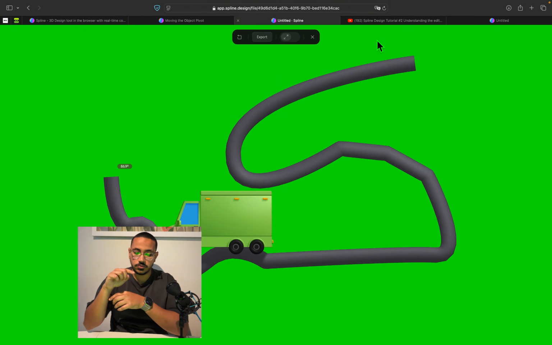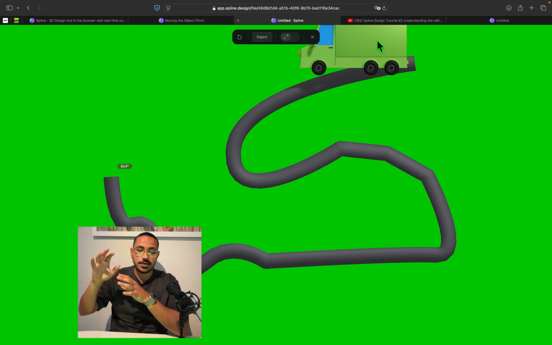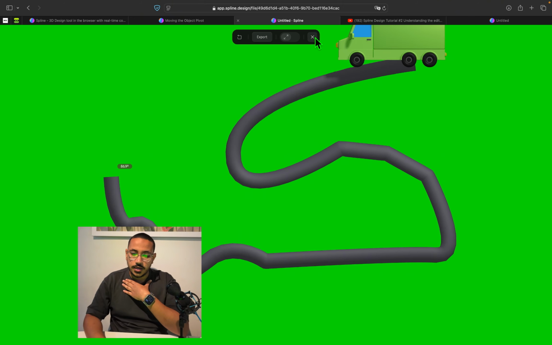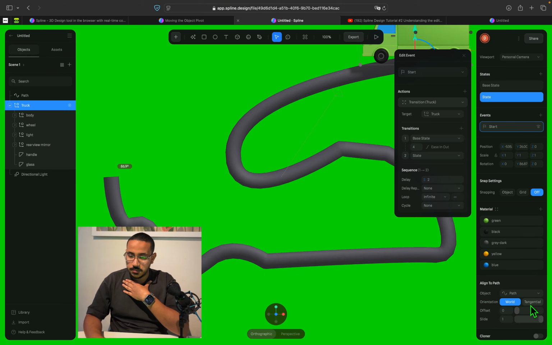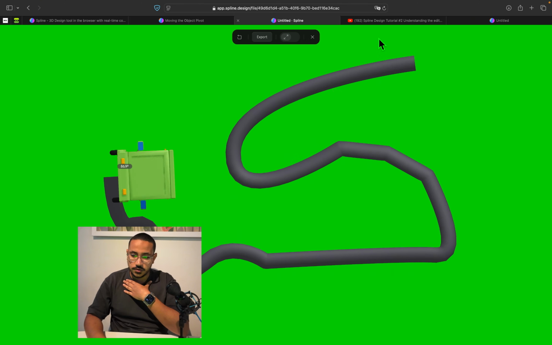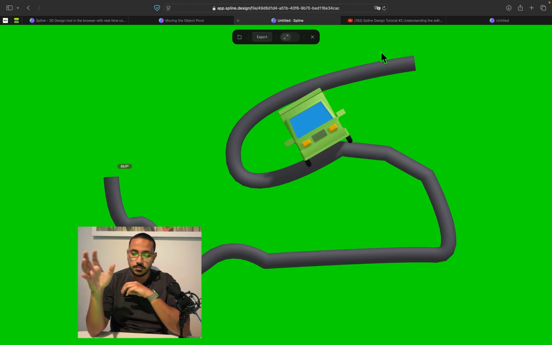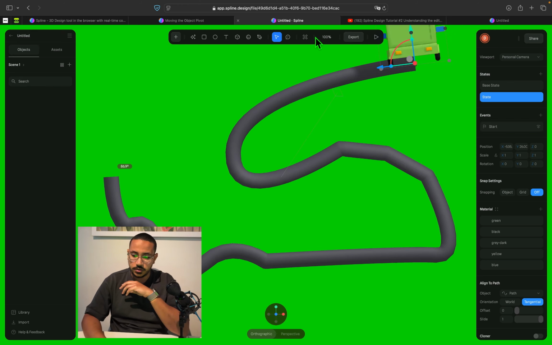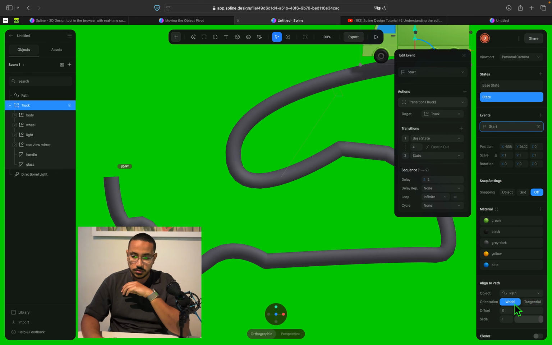After 2 seconds, the vehicle should move in that exact same path that we created, which I think is very cool, to be honest. And the best thing is that if I close this and make it tangential, I don't know if I'm pronouncing this word right, it will start. Now this is meant to be so that it automatically faces the direction, but we need to fix that a little bit. So for now, I'm just going to keep it as word.